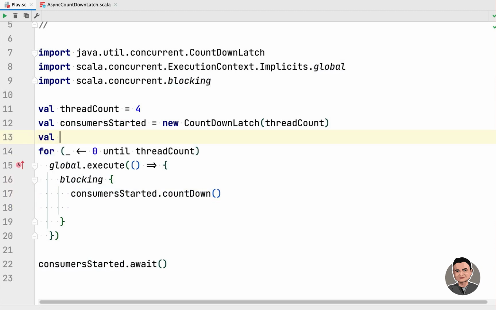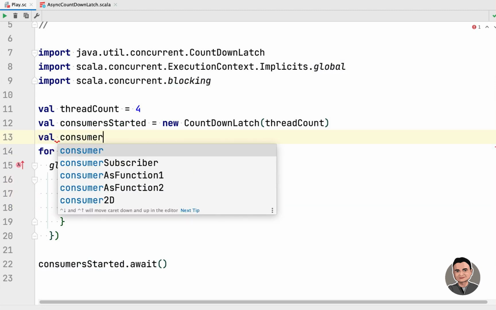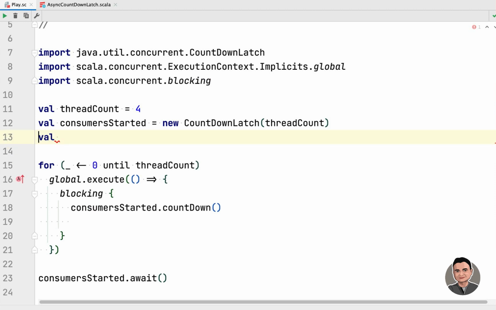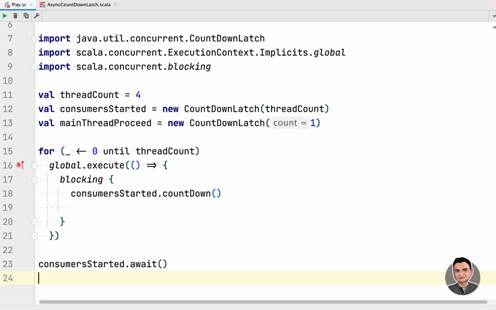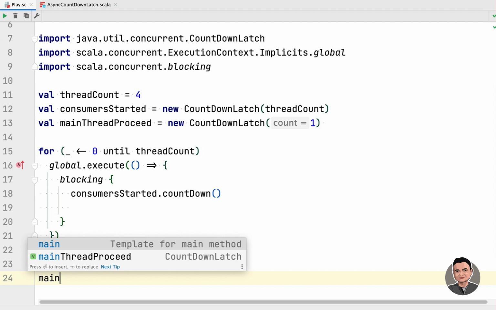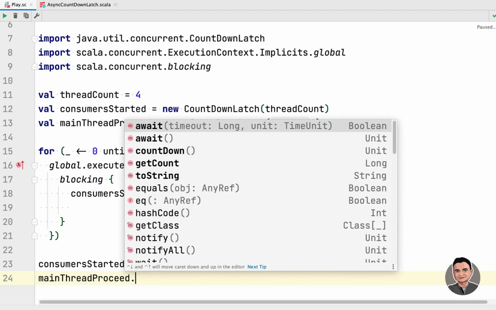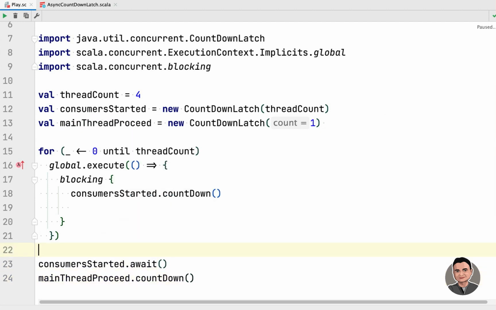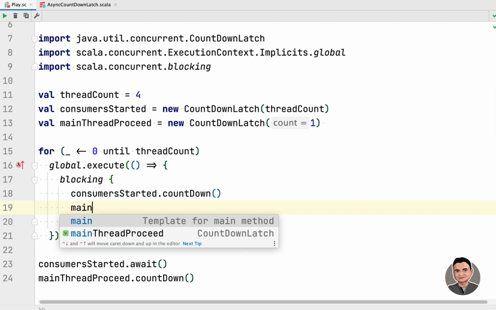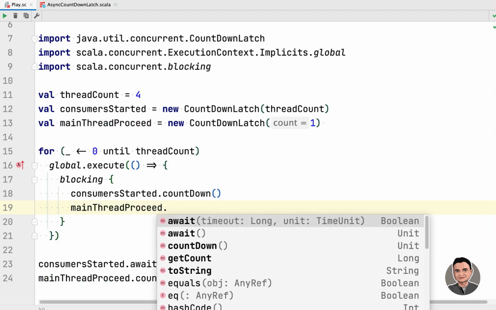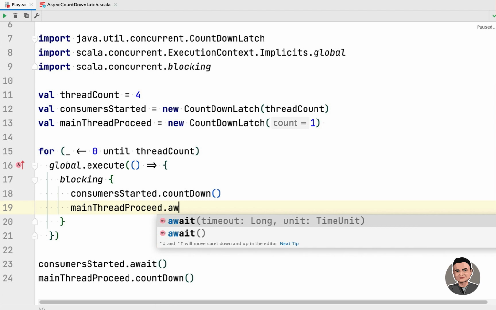So we could say consumersMainThreadProceed, and this is going to be initialized with an initial count of 1 because it's a signal that's going to be transmitted by our main thread countdown. So here we can say mainThreadProceed.await.